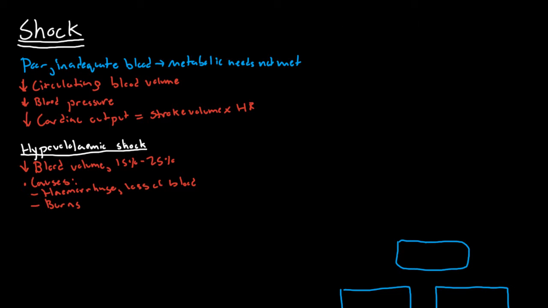So next we have cardiogenic shock. And from its name, we can already tell that it has something to do with the heart, because of that phrase cardio in there. So cardiogenic shock basically happens when acute heart disease damages heart muscle, and therefore the heart muscle cannot maintain that stroke volume or heart rate we're looking for, so cardiac output goes down. So, damaged myocardium, and myocardium is just a word for heart muscle, and because of that we have a decrease in cardiac output.